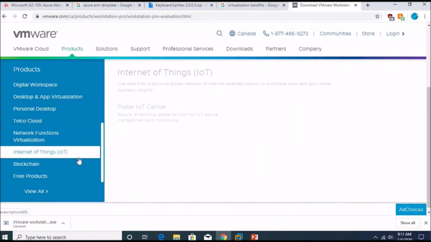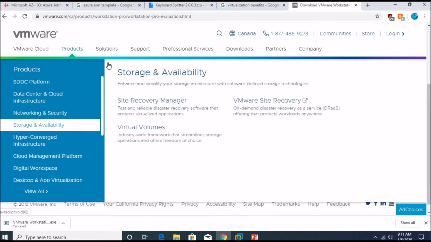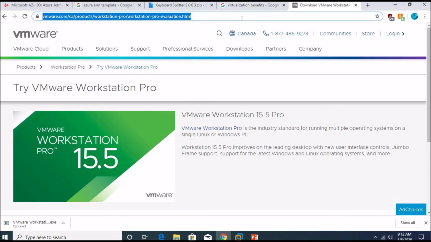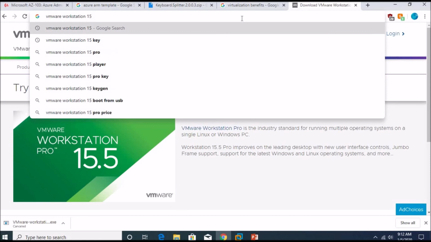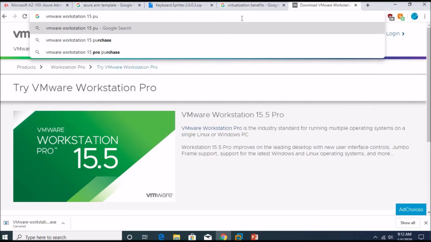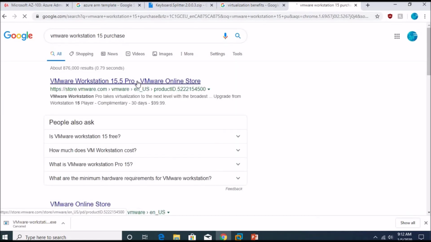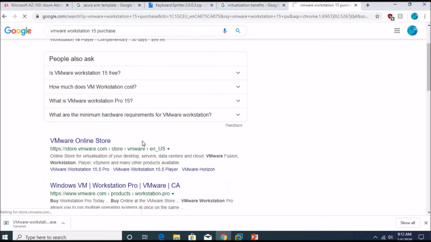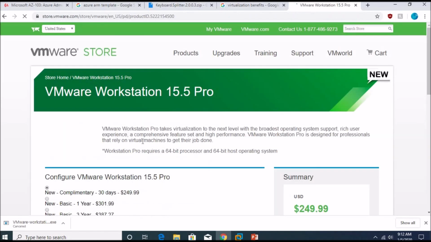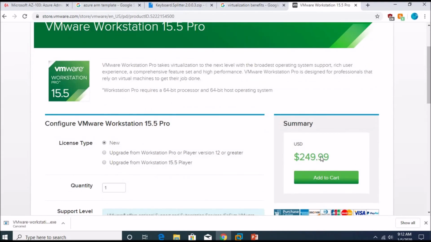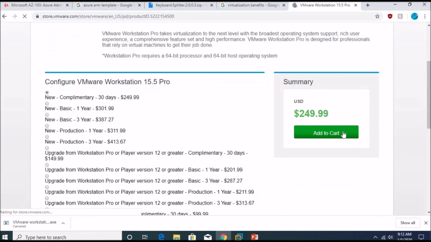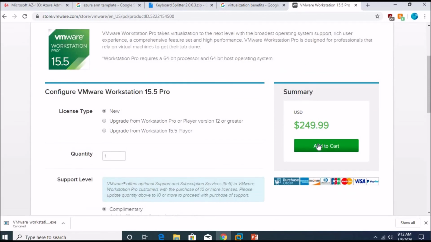There's Workstation. Okay, there we go. You can see it is $249.99 US dollars plus tax. It will probably be $270, I think.